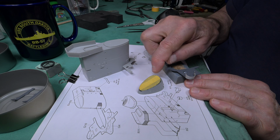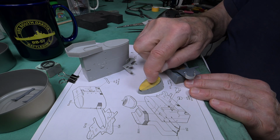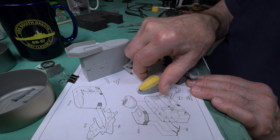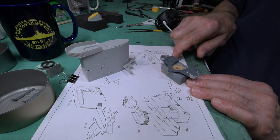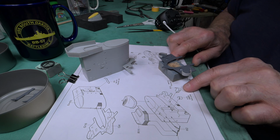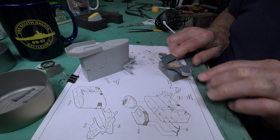Okay, I've managed to get this all trimmed up pretty good and not collapse the piece of masking tape inside. So let's just carefully put this off somewhere where I'm not going to wreck it. Now, we have to put on 4 more pieces, a couple of R10s and a couple of H18s.